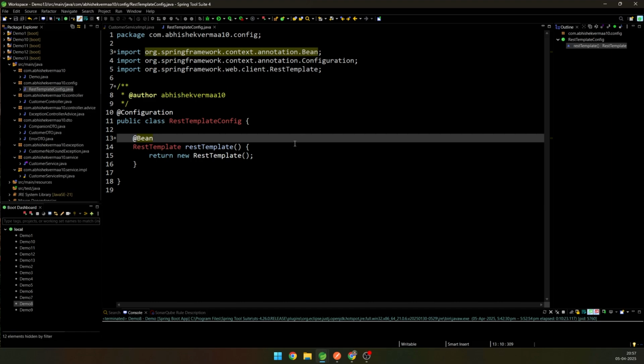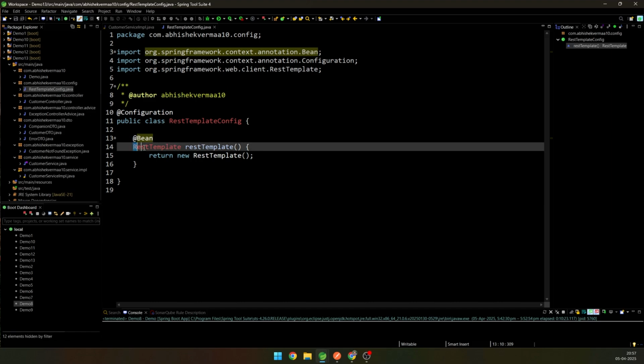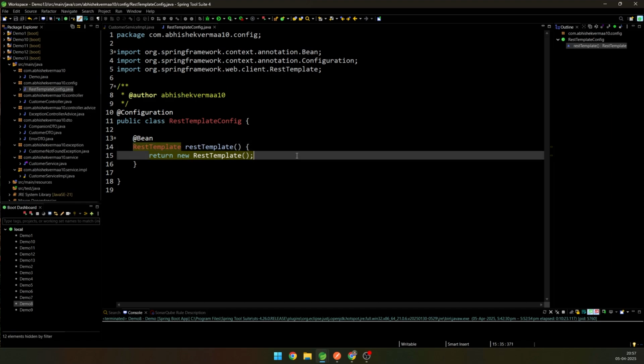So the reason is that this method allows you many other options also, like how much timeout you want to set, because it should not happen that you are invoking some other API and it takes like 10 or 15 minutes to provide the response. So you mention timeout also here. Then when we go with Spring microservices, at that point of time we want to do the load balancing also here. So those things also we mention here.